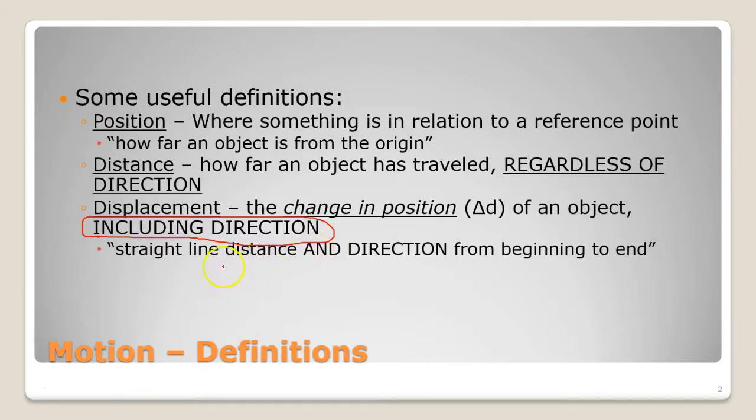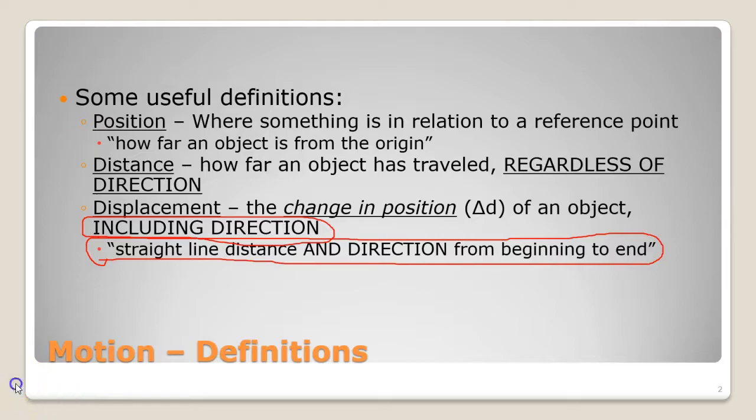This one is the most important definition of displacement. This is the way I like to talk about displacement. It is the straight line distance and the direction from the beginning to the end of a trip. And I don't think that's in the notes for this year, but I'm planning on changing it, so it might be there when you're watching this. The straight line distance from the beginning to the end of a trip. And that's really important to know because it has several implications.